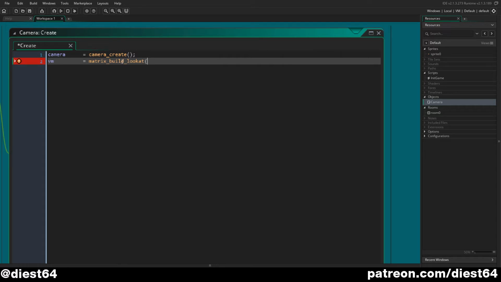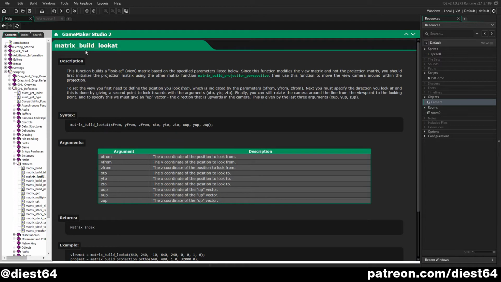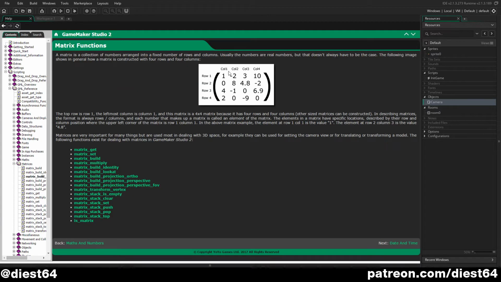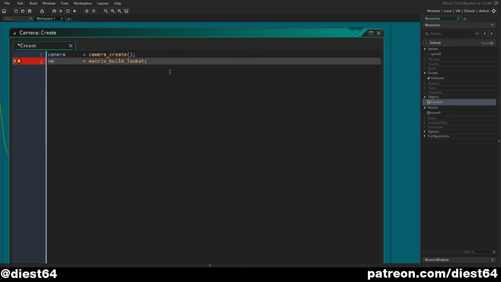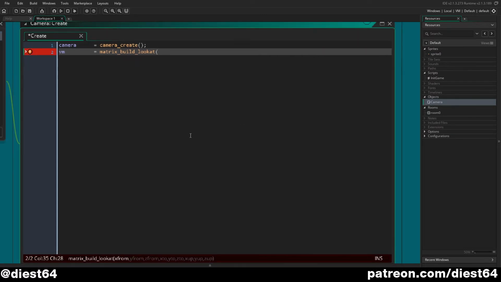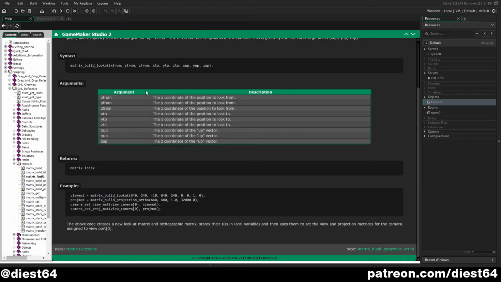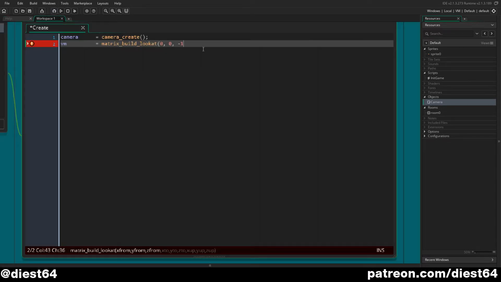Now if you middle click the function here, it's going to open up the GameMaker Studio documentation. If you don't know what a matrix is, it's basically, it looks like this. It's just a bunch of numbers in rows and columns. So we're going to fill up this view matrix. If we check out the bottom here of the window, it's asking for the X from, which is the X position of our camera. We're going to set it to 0, the Y position 0, and the Z position. Basically Z is for 3D games, so since we're 2D it doesn't really matter. I'm just going to set it to the GameMaker default, which is -10.